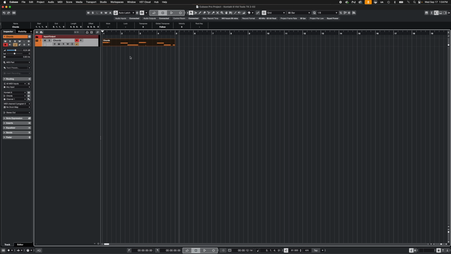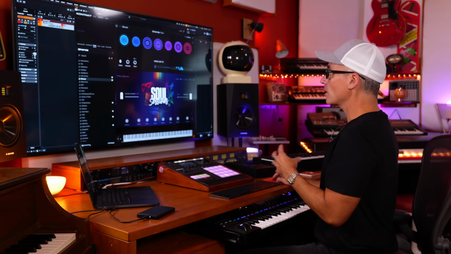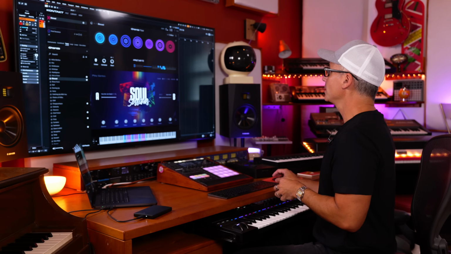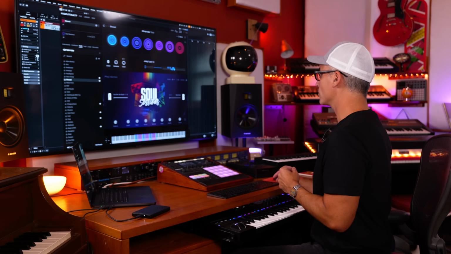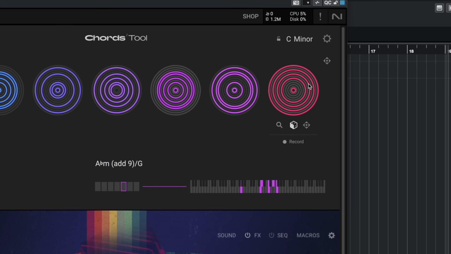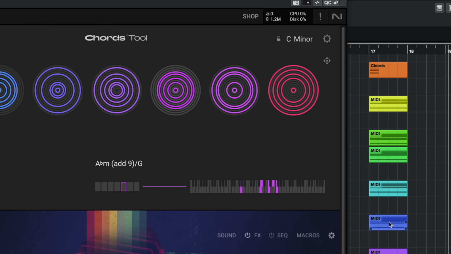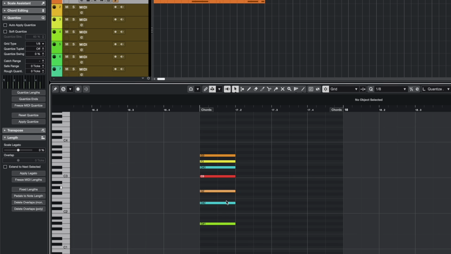All right, so now I've got my chords in my project. So the thing to be aware with the Chords tool is not only can you just trigger them by the keyboard, but you can also drag and drop the chords right onto your track. So I could just click this little button right here and drag it into my project, and it's going to put all those chords onto MIDI tracks. I could put them wherever I want. If I double click on the chord, you can see that now we've got that A flat major 7 chord that I played and programmed in as chord number 1.